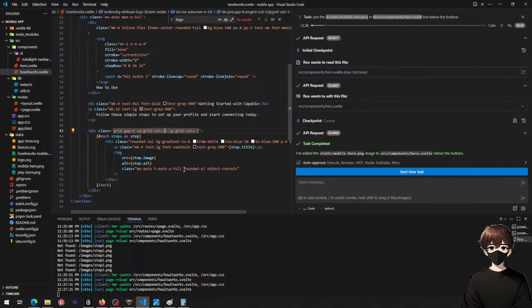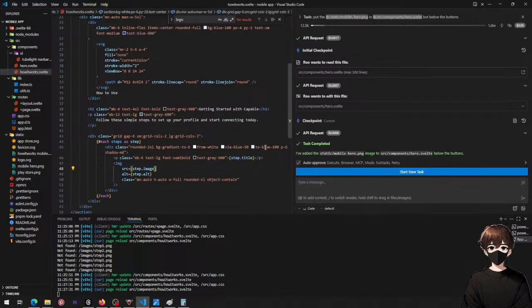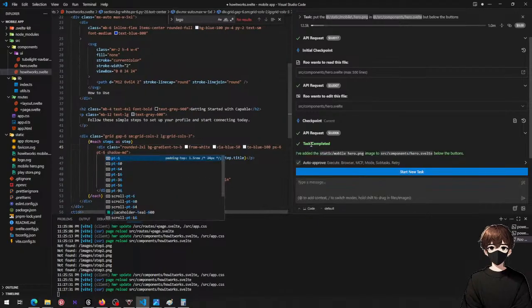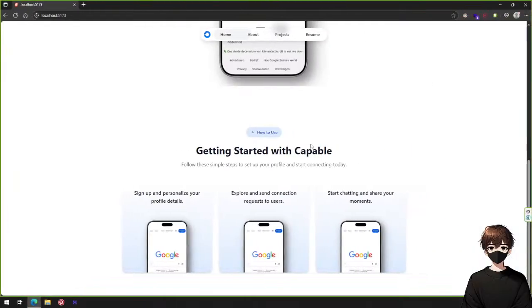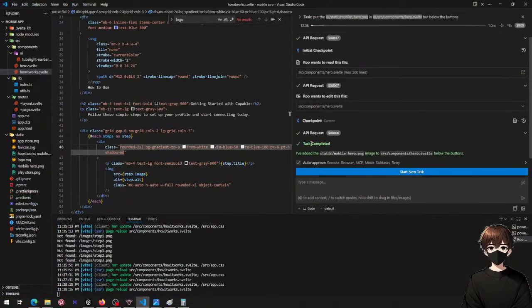MX is which, full, object contain. Okay, so it should be here somewhere. Padding 6, it says. Okay, I understand the perspective. I would say padding X6 and padding top 6. Yeah, okay. So we have that section.